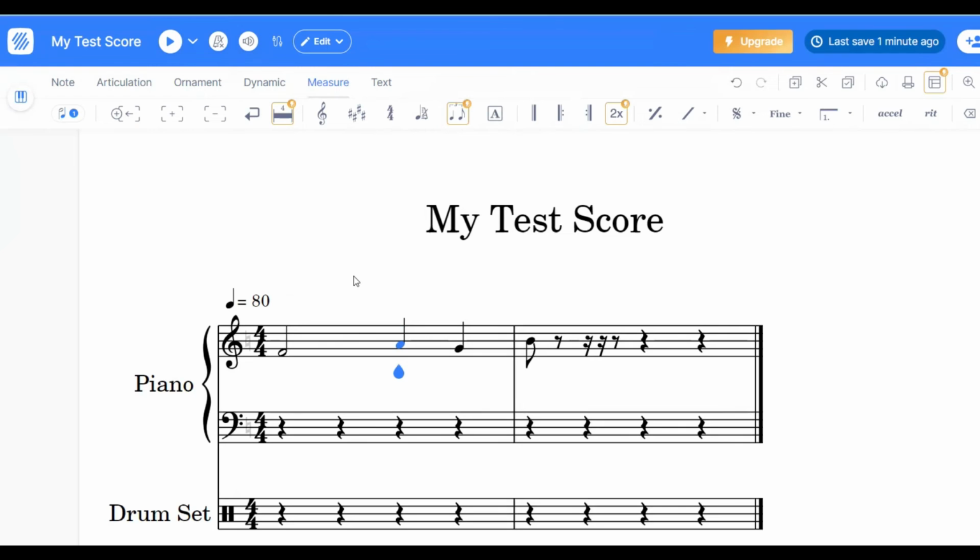Alright, what if I want to delete a note? Just click on the note you want to delete, and then click on the backspace button, and it turns into a rest. If you want to delete an entire bar, just drag your mouse over the bar and then delete. Just like that. Again, if you want to delete an entire bar, just drag your mouse over and through the bar, then click on the backspace button. All right, I'm gonna quickly notate a simple song.